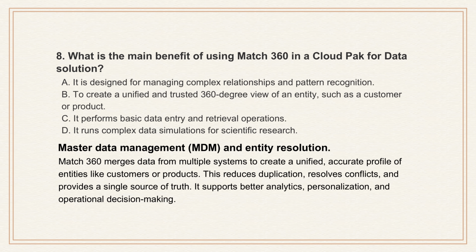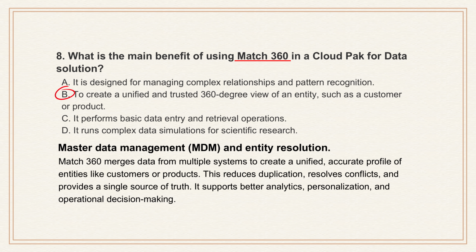Okay, but what if you need more than just finding assets? What if you need a truly complete picture, like a 360-degree view of a customer, consolidating info that's scattered all over the place? Yeah, that's the core purpose, really, of using Match 360. Its job is to create that unified, trusted 360-degree view of an entity. That could be a customer, sure, but also maybe a product, a supplier, anything where the data is spread across different systems. It works by consolidating and, crucially, matching fragmented data from all those disparate sources into one single, consistent golden profile. Breaking down the silos.